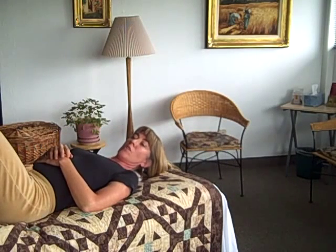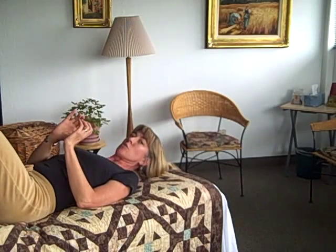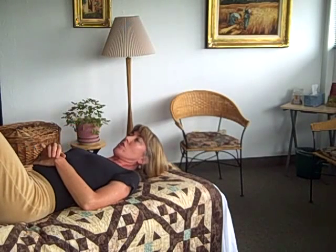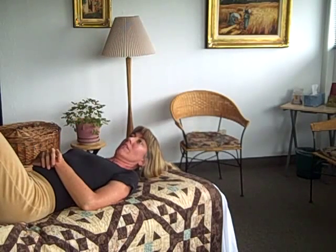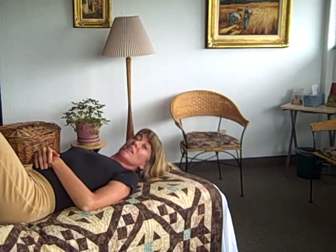And you can roll your head from side to side. And that just helps spread out those muscle fibers that are tight. And if you want a little more pressure, all you have to do is press your head back against the table onto that softball. Oh, I'm finding some very nice spots. Again, remember to breathe.